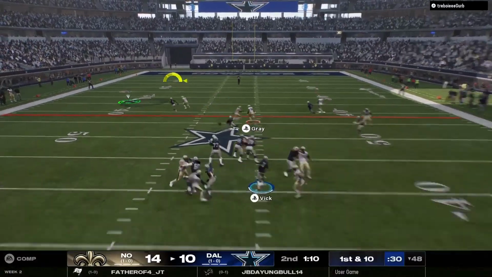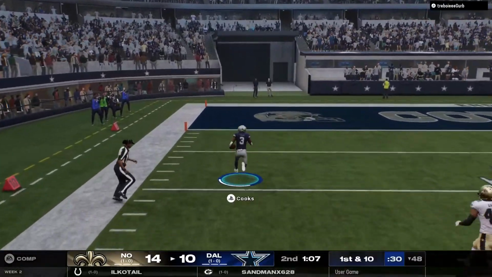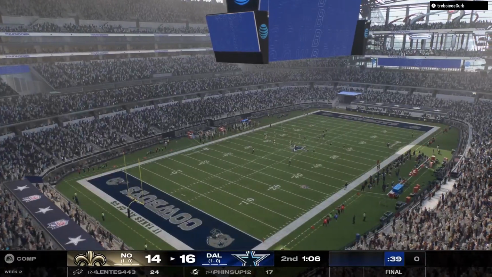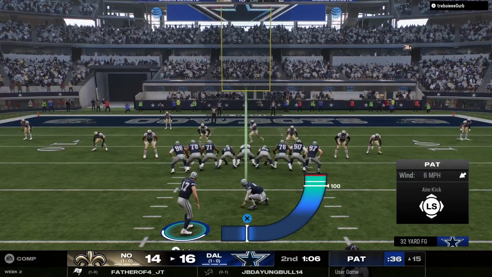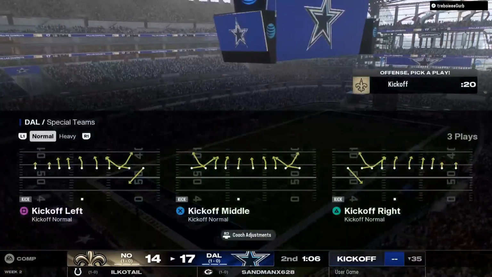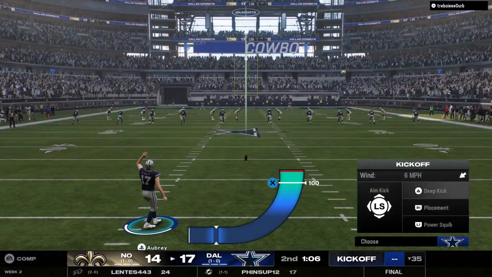Here comes the blitz as he looks to throw. Catch is made there on the left side by Cooks. And he will score. Brandon Cooks. Touchdown, Dallas. Aubrey, good with the extra point. The Cowboys move out to a 3-point edge, 17-14.